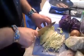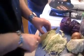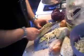Some people are lazy, and when they make their coleslaw, they'll make really big cuts. But as much as possible, you want to cut it real thin so that your coleslaw can be bite-sized. And you'll see here that you're just going to cut across it in order to make it thin. Because there's nothing worse than thick-cut coleslaw.